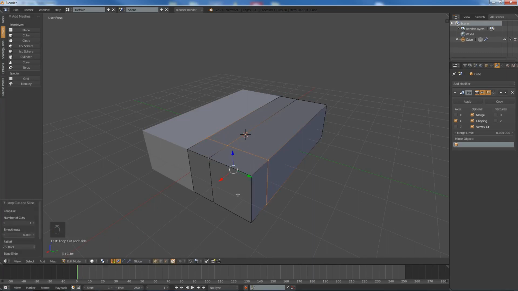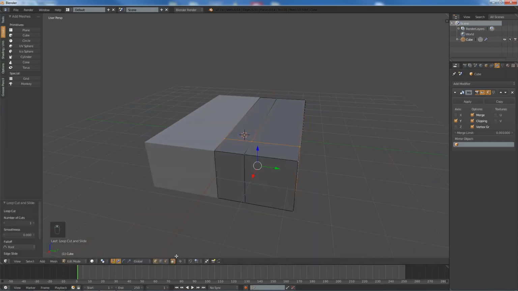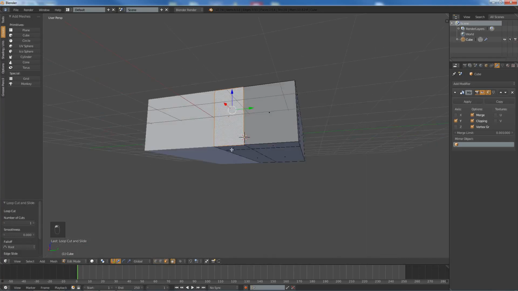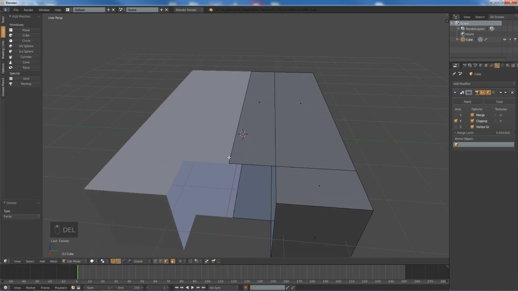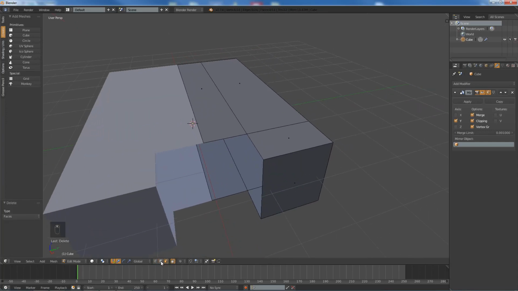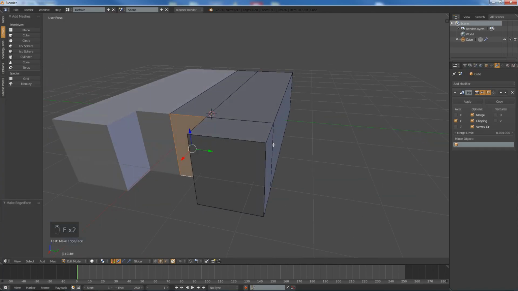This is where the part of the gun that goes up and down sits, so we'll make that now. Select the edges and we hit F to fill that in.